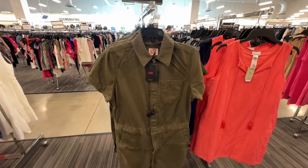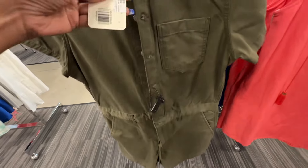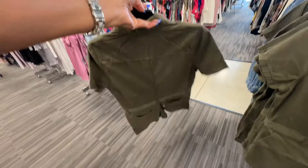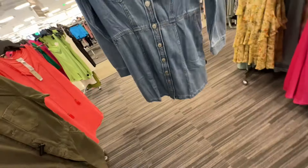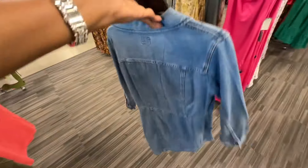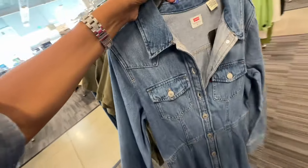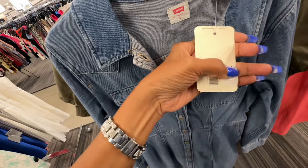The ruffles, tie on the strap - this is $65. Anyone looking for a Levi romper? This is $70. Let's check the back - pockets on the back. Levi denim dress, long sleeve, pockets on the side, pocket on the breast, collar. These are long sleeve dresses. Let me tell you the price - $60.